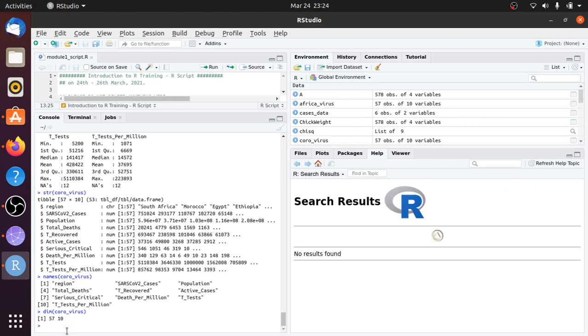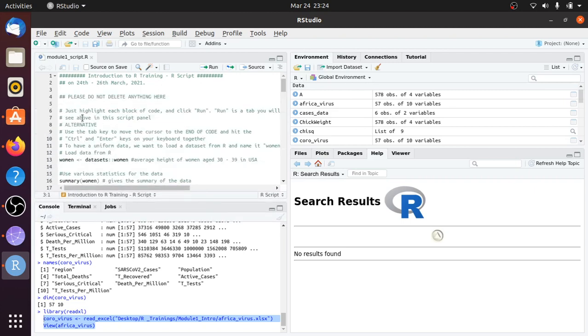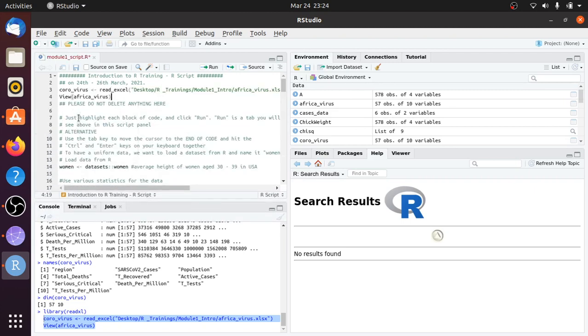Now, let's assume you want to copy that data so that it can be easy for you anytime you want to use it again. Maybe you want to save it in a script. You just highlight it the way I've highlighted it. You press control copy, you come up here, and say control paste, and you have it there. You can just work on it and all the rest. Now let's use some of the data that, irrespective of where we are, we can use. Now we understand how we can load in our own data.